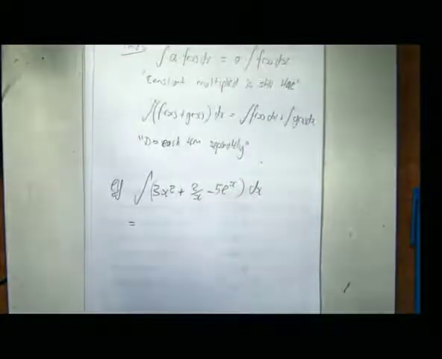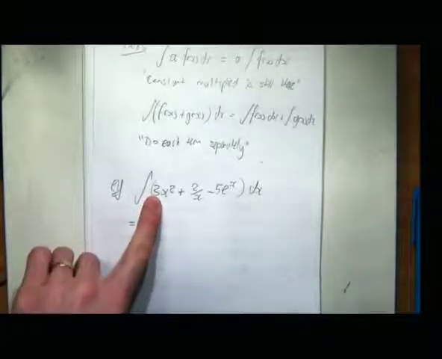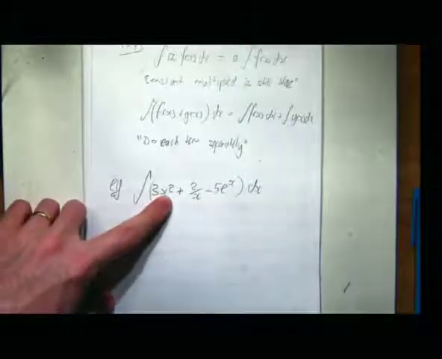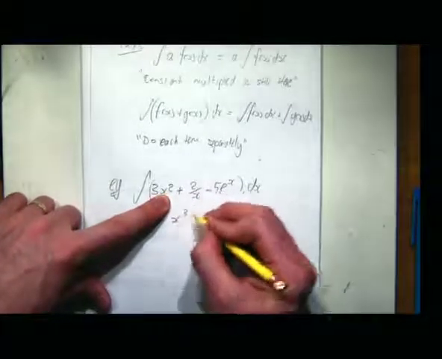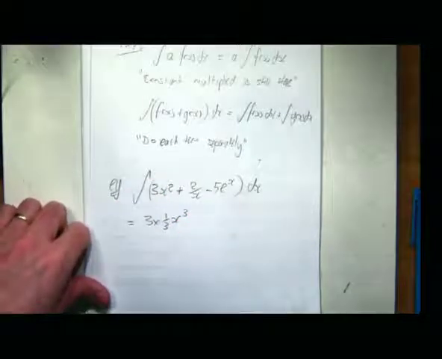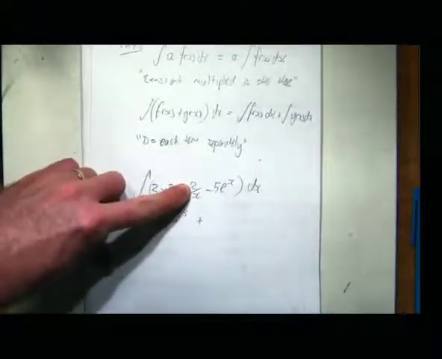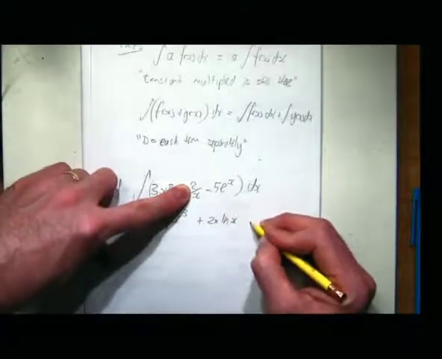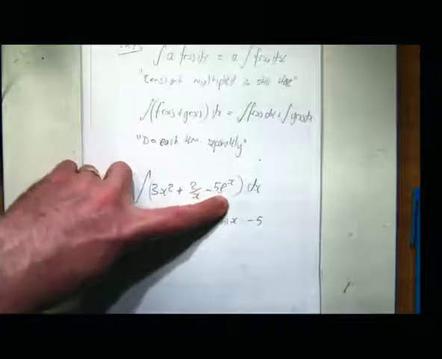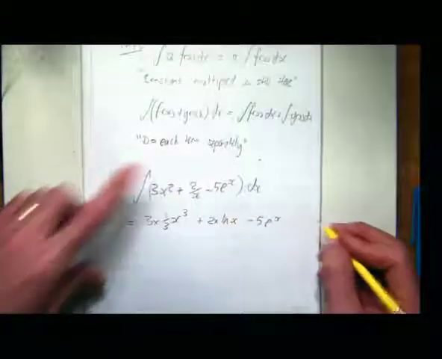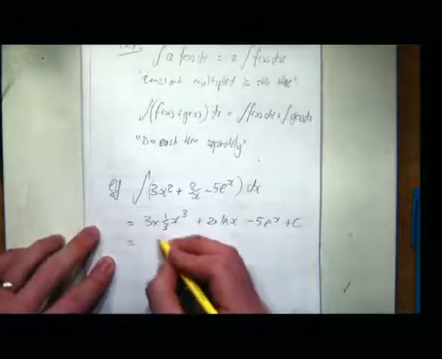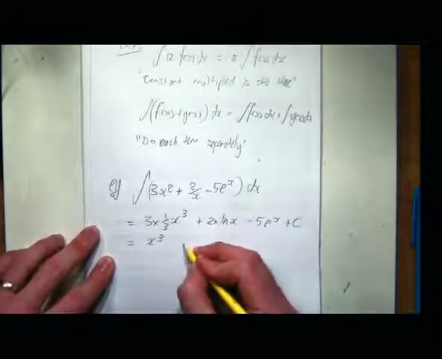And those constants there allow us to just leave the constant there. So 3 is a constant that's multiplied on, so it will still be there afterwards. X squared, well, that will go up to x cubed, and I'll divide by the new power. The 2 is a constant multiplied on. It's 2 times 1 over x, and the 1 over x becomes ln x. The minus 5 is a constant multiplied on, and the e to the x becomes e to the x. And because it's an indefinite integral, it doesn't have numbers, I'll put a plus c on the end. So 3 times a third is not there.